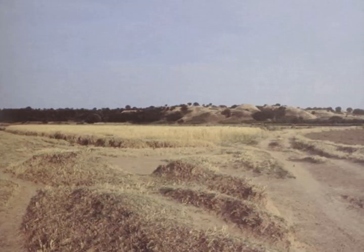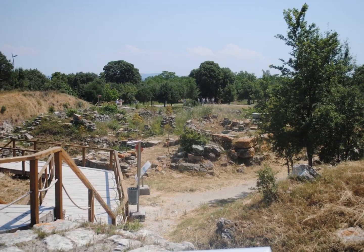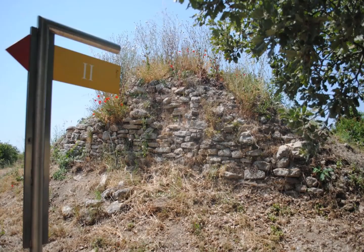And this is what you would have seen if you were on the other side looking back towards the city. This happens to be what it looks like today. There's no bay there anymore. It's all been silted up. And looking the other direction, this is the view where you can see the Aegean Sea and the Hellespont. So now we're going to head down into the site, heading deeper and deeper into it to go and visit Troy 2.